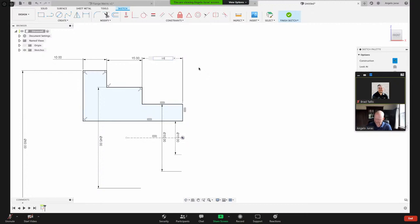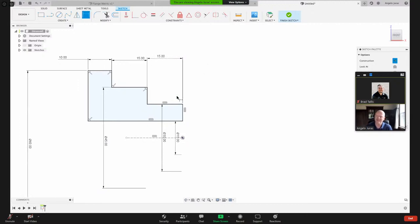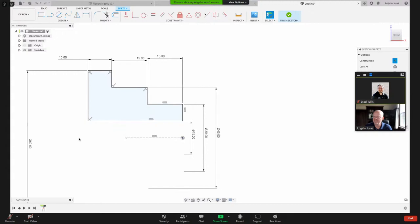And I know that Brad covers all this stuff really well, and you guys know how to do this, but I just want to show some of the workflows that I use. So I can clean this up a little bit, drag these dimensions, clean up my drawing a bit, clean up my dimensions. Just because I can. All right, so there's my general shape.